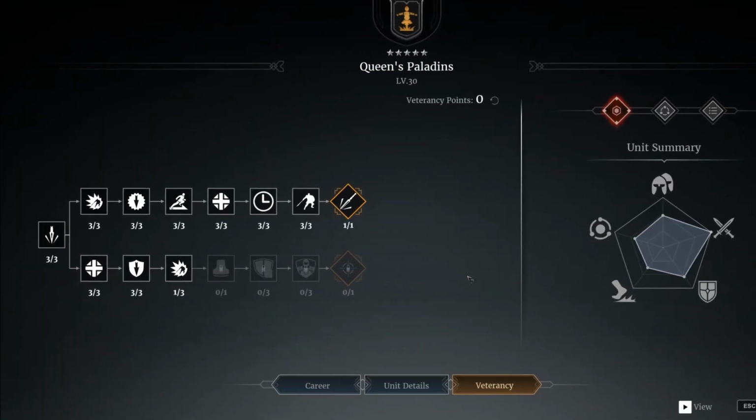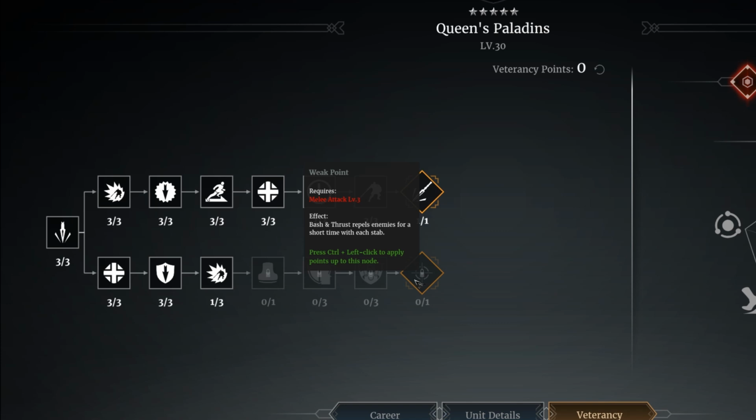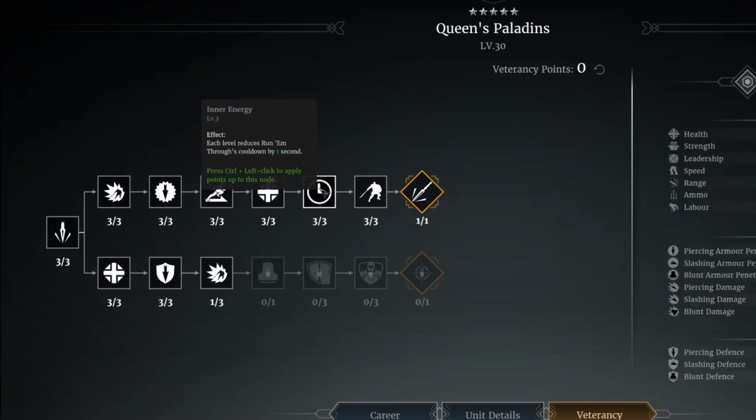Okay, so I have run both vet lines, and I can imagine the bottom line is going to be good once you can get that 5-second cooldown reduction off of bash and thrust. Once you get that doctrine, then this line becomes a lot better. It does a lot of damage, but I have been preferring the top line because of that doctrine we've got that after Run Them Through, we can't take any damage. I like having a reduced cooldown on that, and the playstyle I was doing was stabbing in and then moving them back out, and you can basically do this on cooldown. It works well, but definitely been preferring the top line over the bottom line.